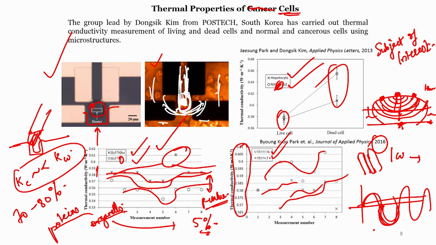What they observe is that, first of all, there is a lot of variability in dead cells; their values are different, and the cell lines have different values, but live cells of both these cell lines have similar values. We do not know the condition of these dead cells, whether the water content had been removed through hypochlorite solution, but what is observed is that generally they have a slightly higher thermal conductivity, as can be seen here, as compared to live cells, and they have higher variability. This conclusion can only be made after we repeat it sufficient times, do a p value analysis and find out if p is less than 0.05.